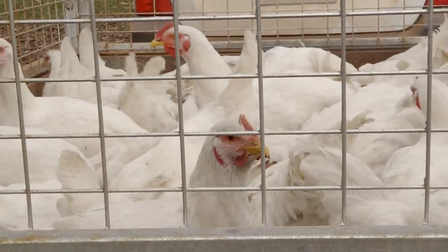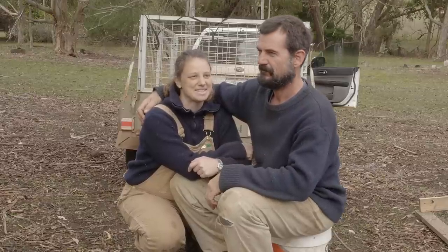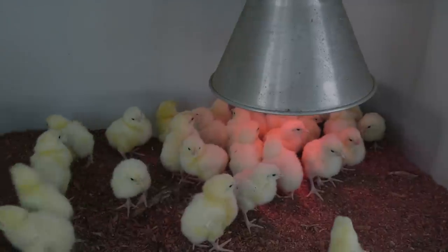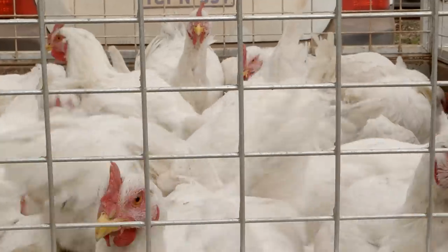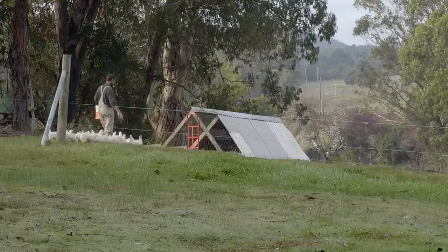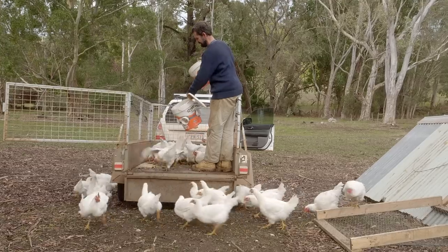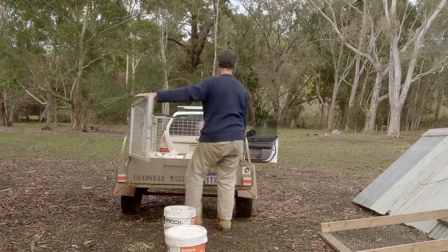Well, that was pretty straightforward. How long's it been? It's been 3 months since these little chicks arrived here at the Ramshackle Ranch. Three months ago they looked like this, and now they're these hungry things that you see behind us. As we've raised them, we've made sure that they follow us around for food, and it's made getting them in their final transport much easier. So hopefully the rest of the day goes just as smoothly as that.